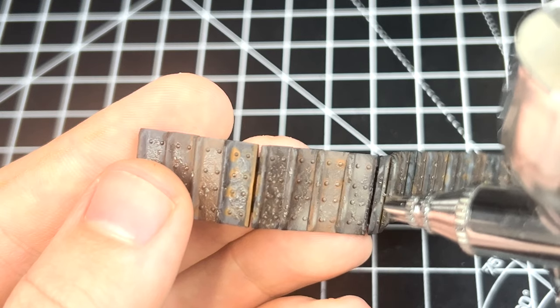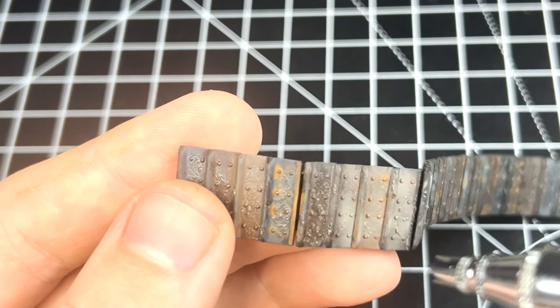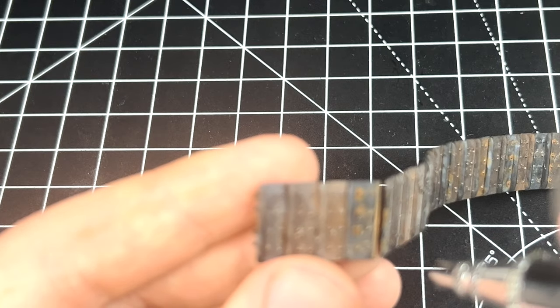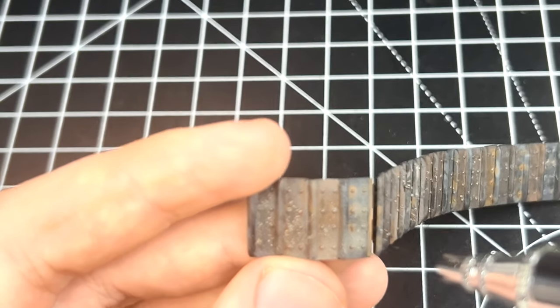Now, back to the ultimate pre-dusting. Again, the same colours I use, and the process is pretty much the same, just being more careful not to cover up the rust effects below. Due to the tracks being much smaller than a model, the number of enamels I could put on them is limited, so I choose to splash them on instead.